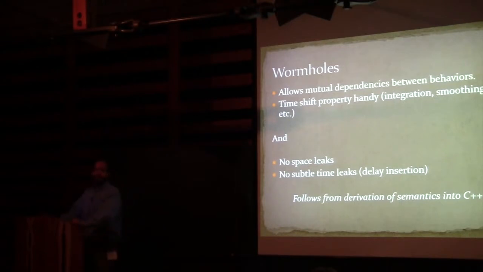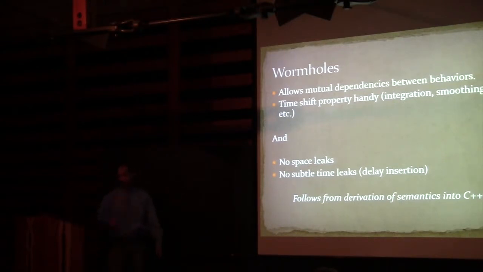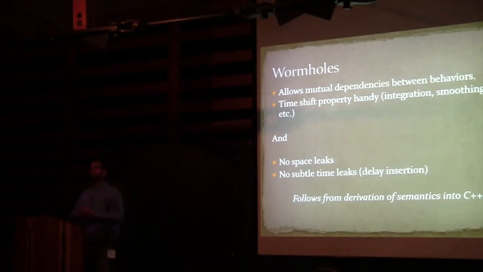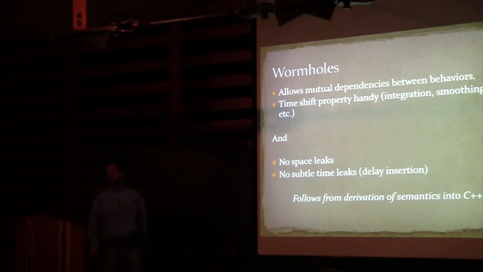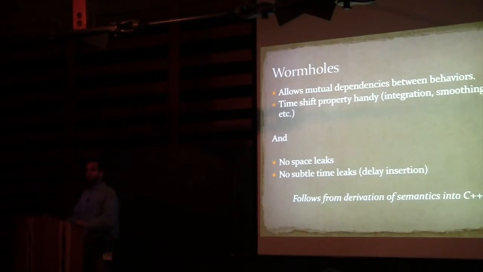And similarly, you can get these time leak issues where you ask it to evaluate something and it asks for something in the future and it just halts because you have the wrong dependency. So with these wormholes, you don't get these problems. Is that an artifact of the laziness, essentially? It is an artifact of the laziness, yeah.